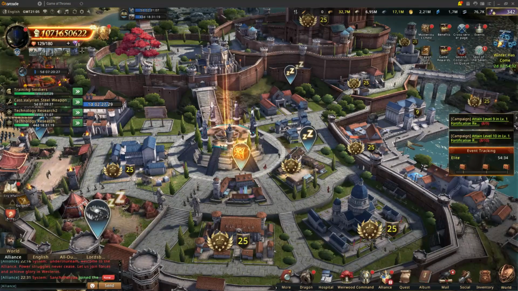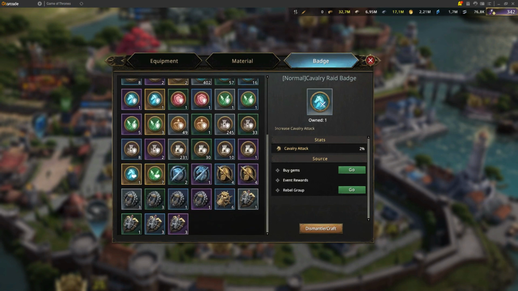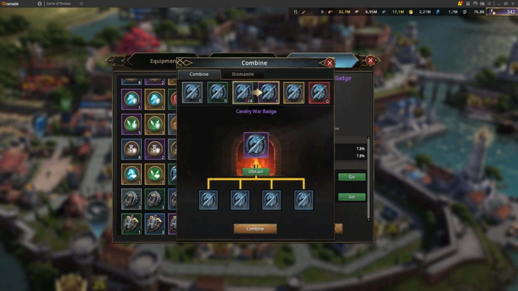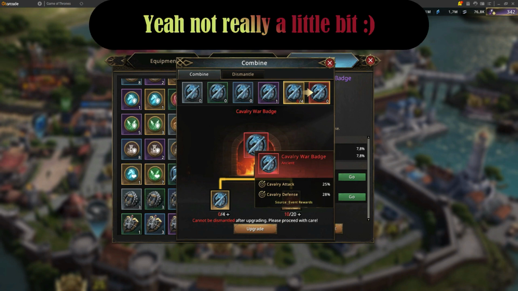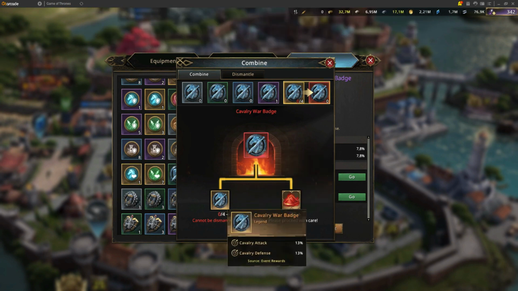As we're going to see here, after the recent patch, the KVK badges can now be crafted up to gold quality and up to red quality. If you get them to red quality, they're going to get almost double the effectiveness, but of course you're going to use 4 gold tokens in order to get 1 red.